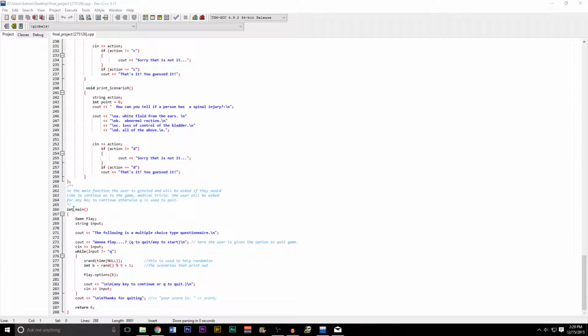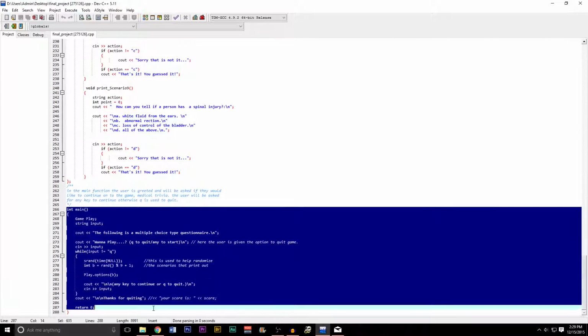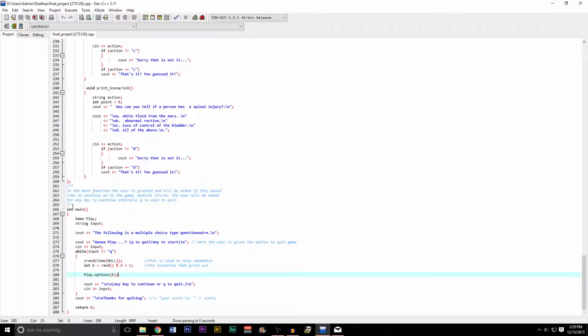Now let's first start off by what the program actually does. So let's go down here to this part right here, which is basically saying, let's start out by cout, which is outputting onto the screen. The following is multiple choice type questionnaire, and then cout again, want to play, Q to quit, and any key to start. Now here it requires an input, so whatever you input, it's going to change this to whatever you put.